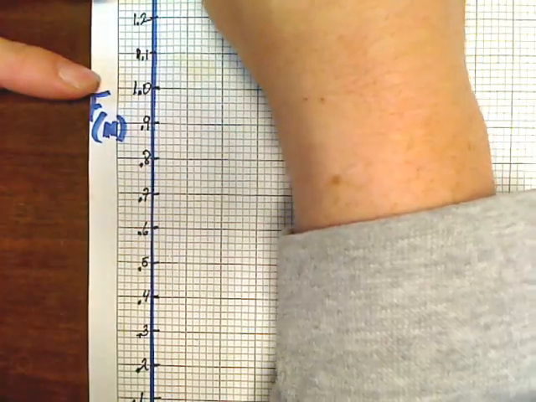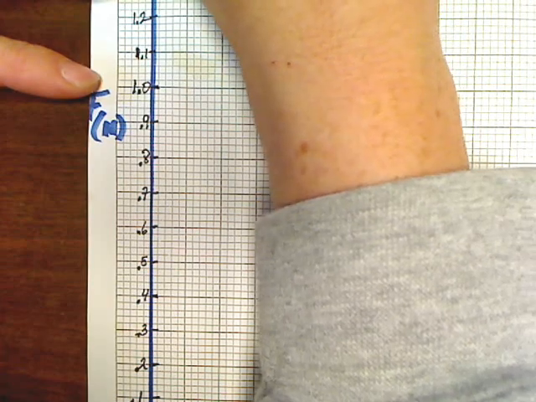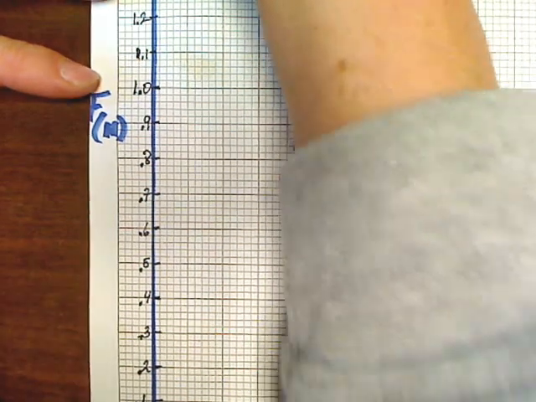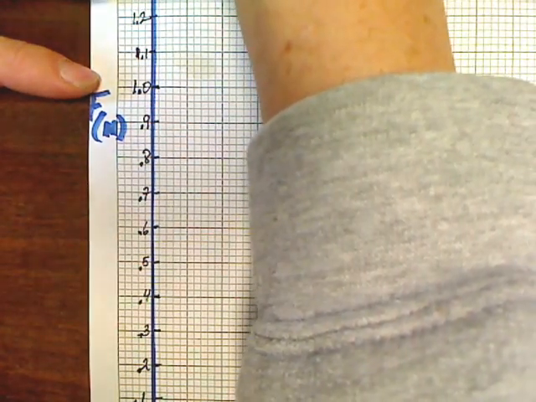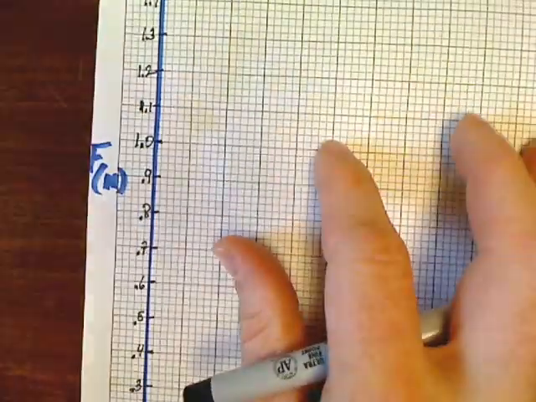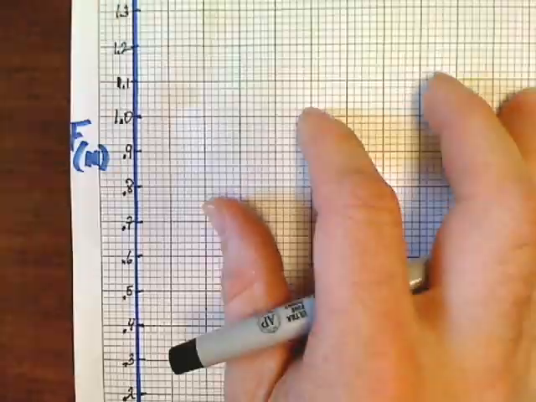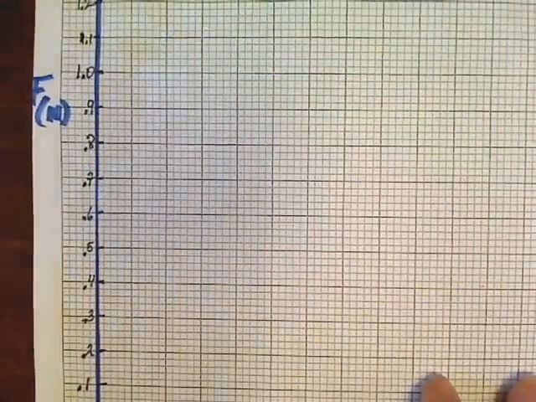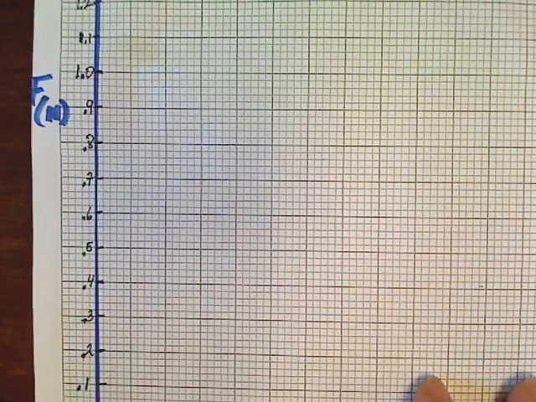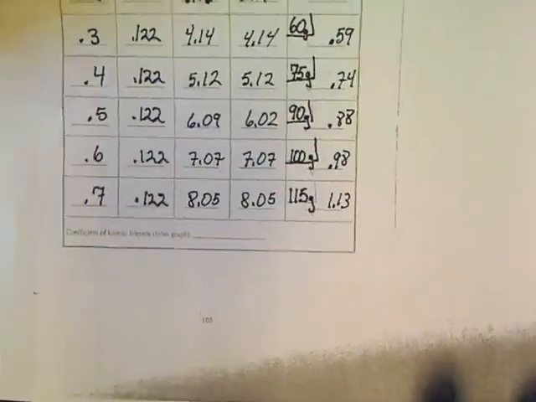1.5, 1.6. Now, in theory, a college teacher might get on to you for this. 1.8. And then I get to 1.9 at the very, very top of the page. Because a lot of times a college teacher wants you to use every bit of the graph paper on your numbers. Well, you're not in college. You're still a 10th grader, so we'll give you a little leniency here.